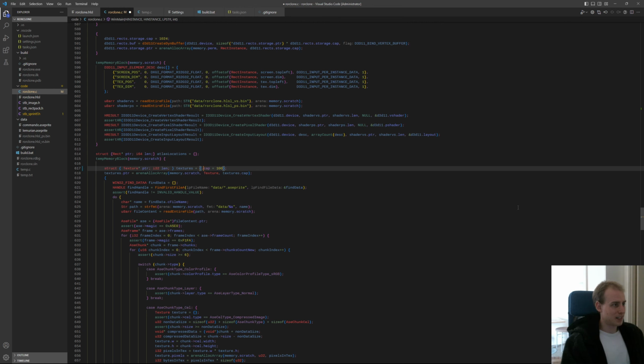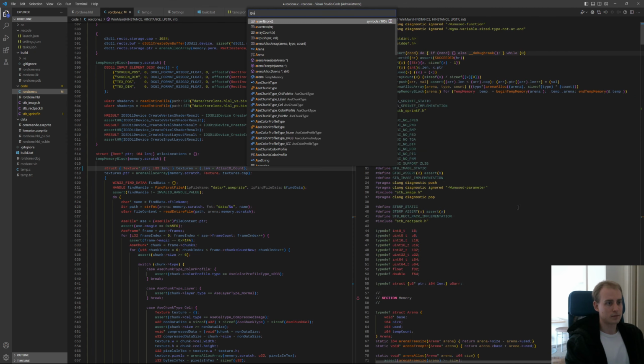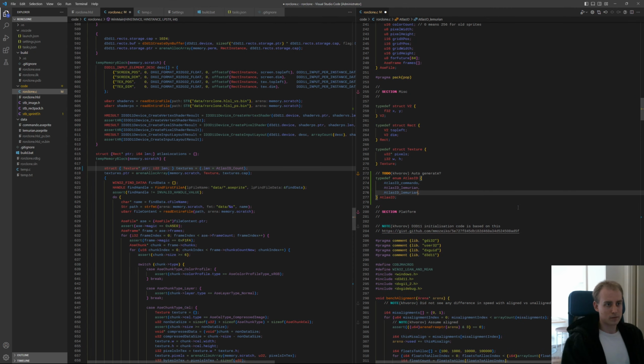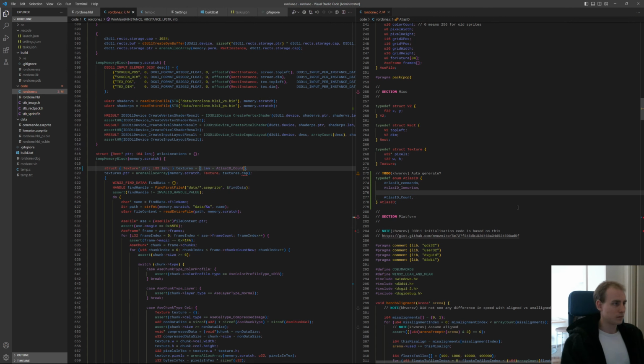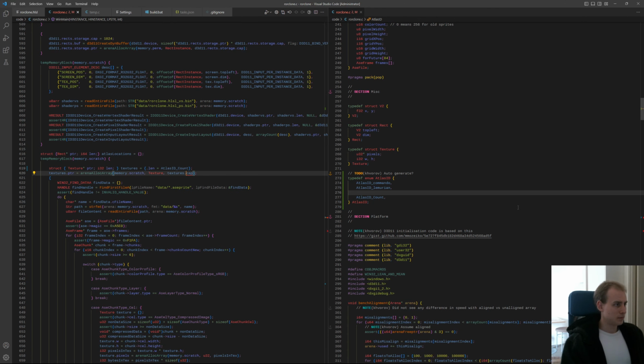We can just say, well, the length of this is atlas ID count. Just that. And then we just allocate the length for the textures.